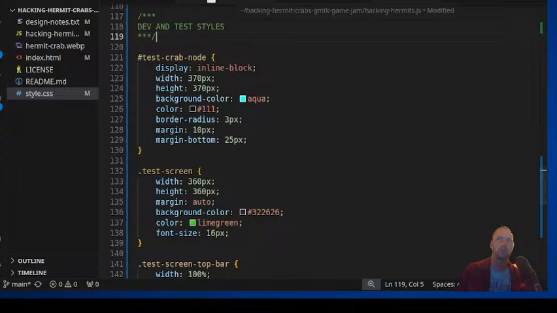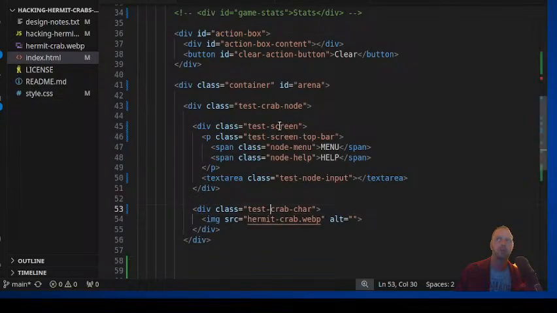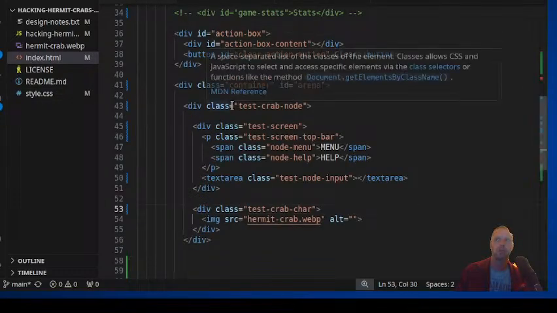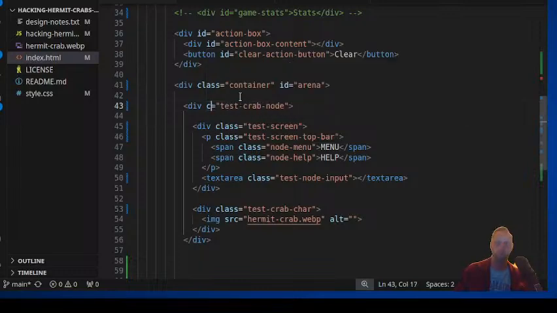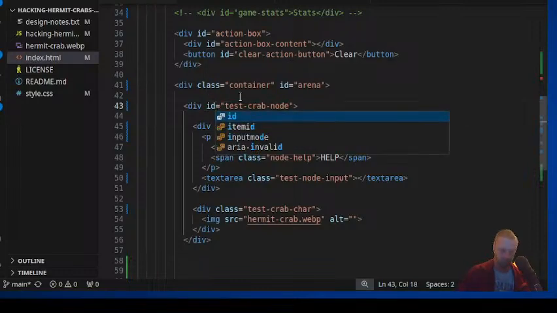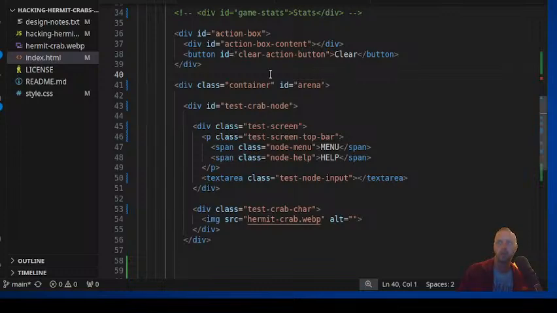So test crab node, go to HTML. This is going to be test crab node in HTML. I'm going to reset my mic. It'll time out.